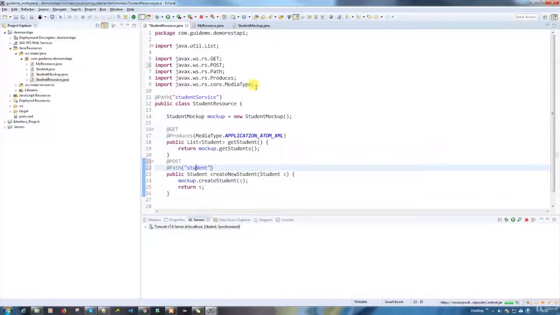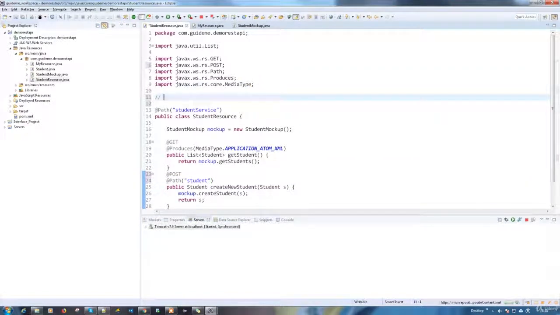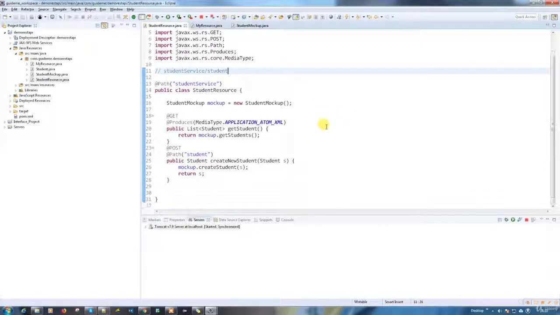So how it actually looks: our web service URL is web service, this is my resource, and if you want to access the creation method, slash student, this is how it will come. Okay, that is done pretty much.